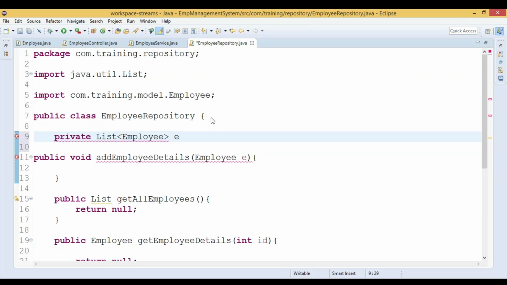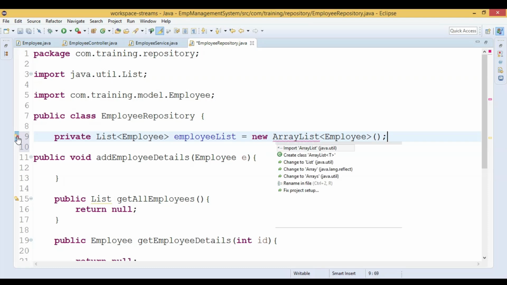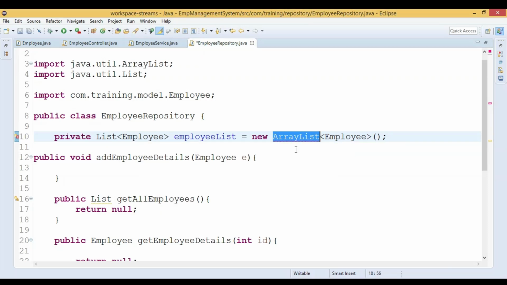We use the name employeeList equal to new ArrayList of Employee. So we have created the employee array list object. We need to import the array list. Now the employee array list is ready. This will be used as the database for us. In our case, we are using this employee array list as a database.